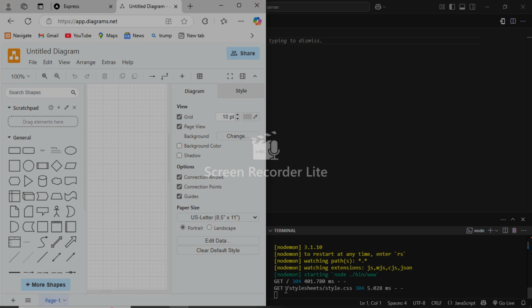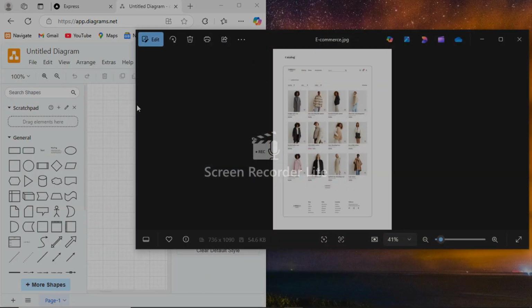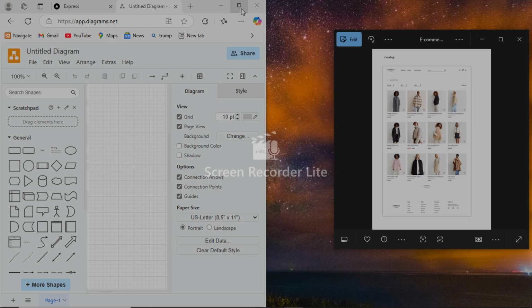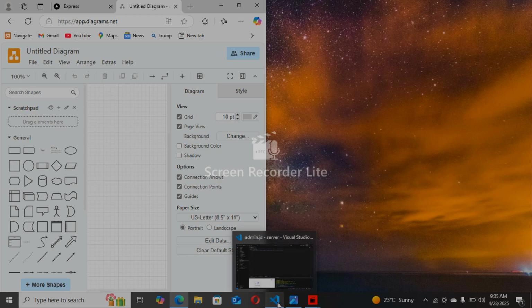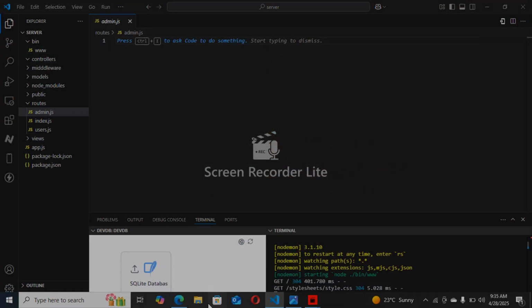Now we have our product there, and the text document which we created. Let me just open it. It is here.